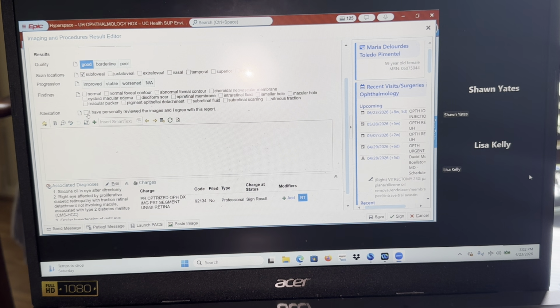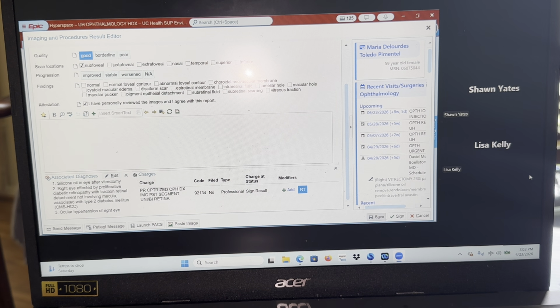I created an extra button here now that you'll just have to go in and click, and then you'll be able to hit the sign button, which will then complete it out. Where is the sign button? Sorry, I'm zoomed in so far here. It's down here in the bottom right. Okay, I see it. It was kind of right over it. So once you hit the attestation and the sign, that finishes that out.